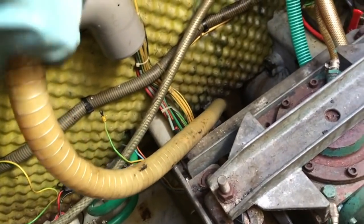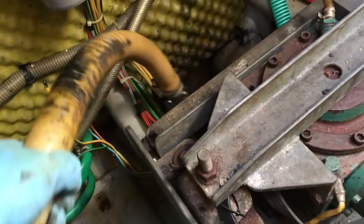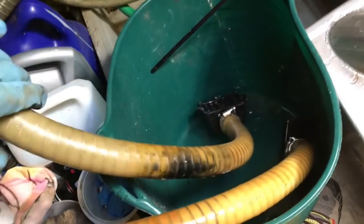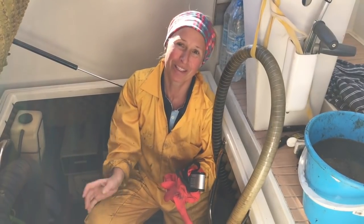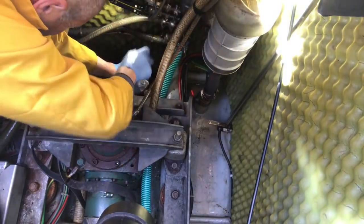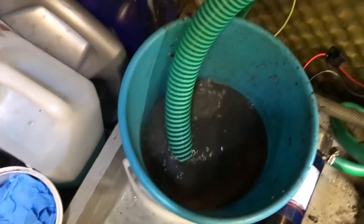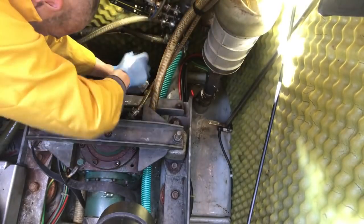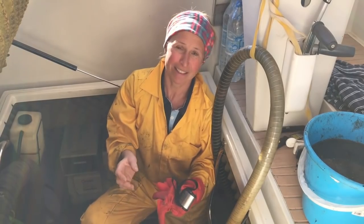It's pretty grim down there. There is slime that's collected up over the years, and the pipes don't get right to the bottom of that bilge. We don't know how long it had been since it was last cleaned, but there was a layer of black sludge in the bottom which we needed to get out before we could get to the keel bolt. We've got various things from the Chinese shop, because that's always got useful things, and we've managed to get most of the gunk out. So Woody had to design a tool which could scrape it away.